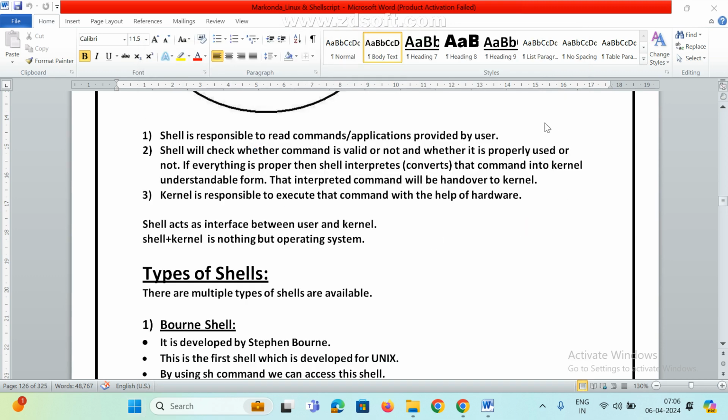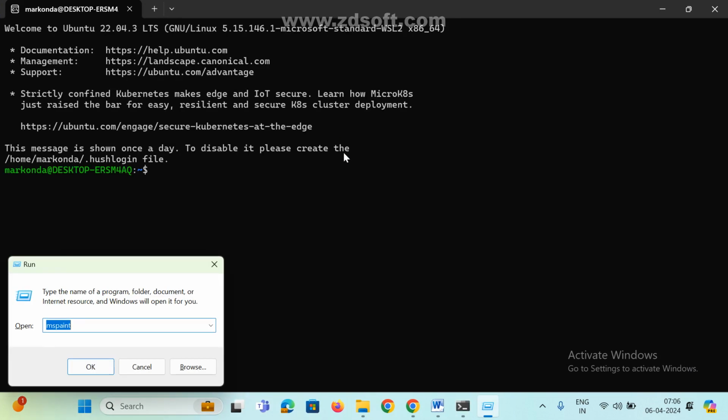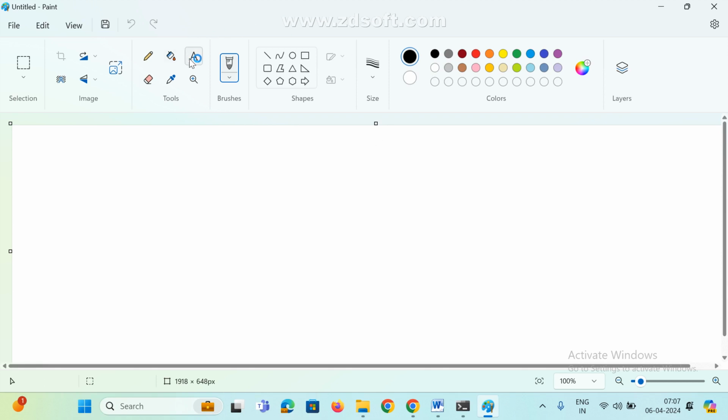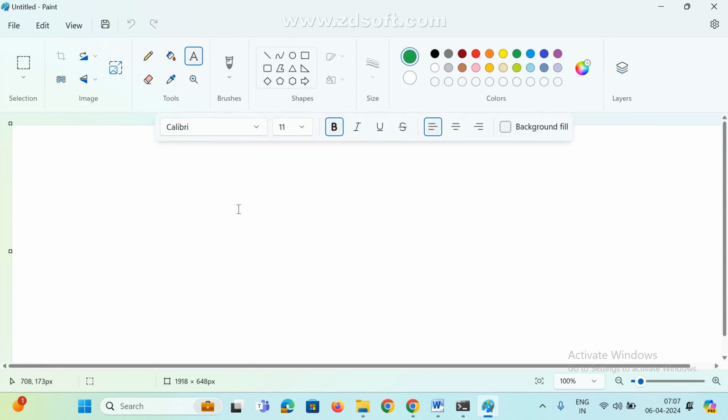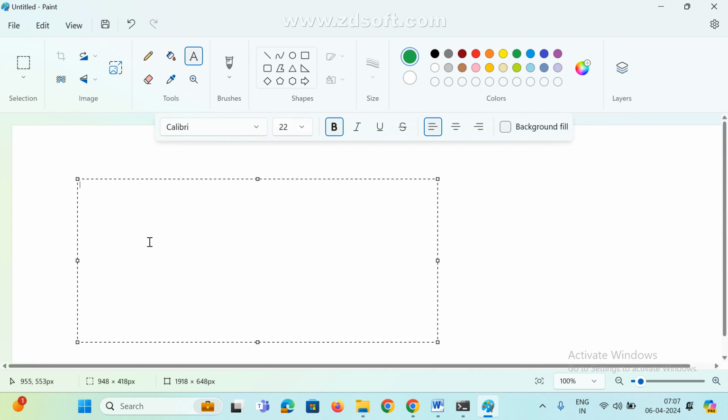As of now, try to understand: how many commands have we executed at a time? Only one command, right? Did you execute multiple commands at a time? No, right? In most cases we executed only one command. Now why do you go for shell? That we are going to learn. We already know many commands: ls command, grep command, sed command, awk command, head, tail, and free command. But we are executing only one command at a time. Got it? Clear?